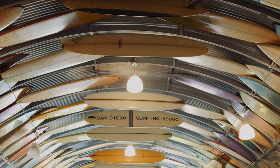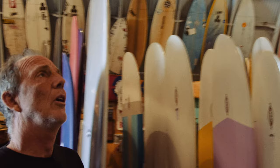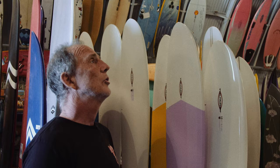In terms of any other old San Clemente shapers or anyone that you would recommend? Well, you've got old Hobie twins that Terry Martin shaped. That's always nice. Anything from Terry Martin or Hobie or any of those guys is pretty much gold.